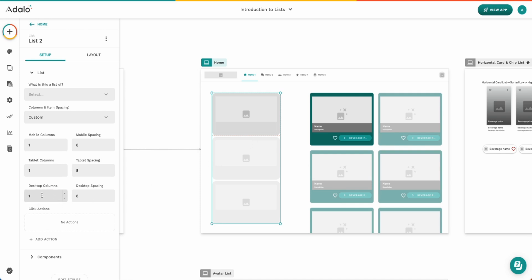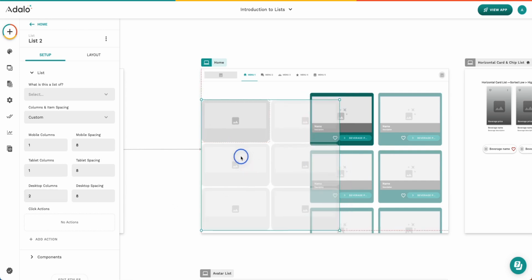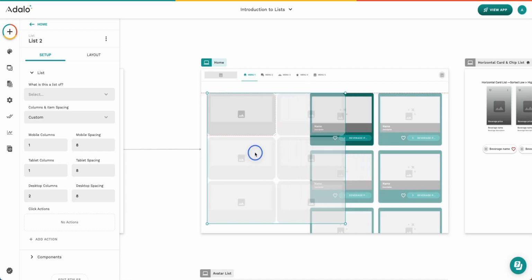I said that on our desktop, I'm going to have 2 columns, and now you see exactly what that looks like. Because I already set this up in a different example, I'm going to delete this here. But now you understand that in order to create a custom list, you can just add several components on top of each other, select them all, and then choose to make that a list.